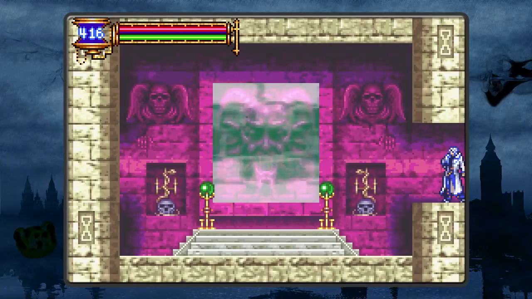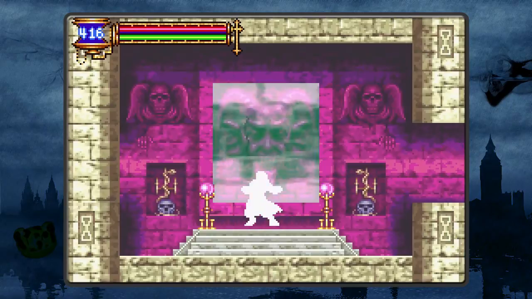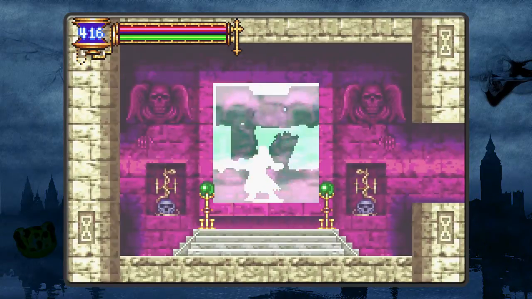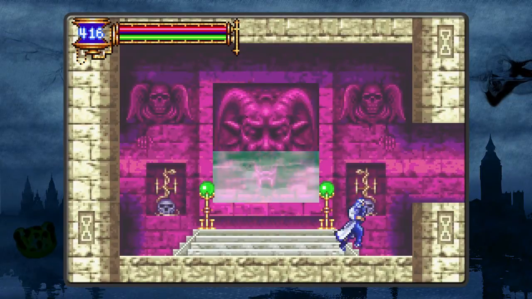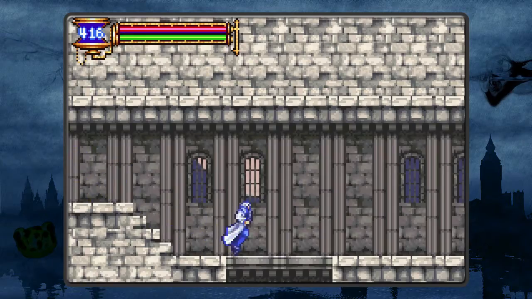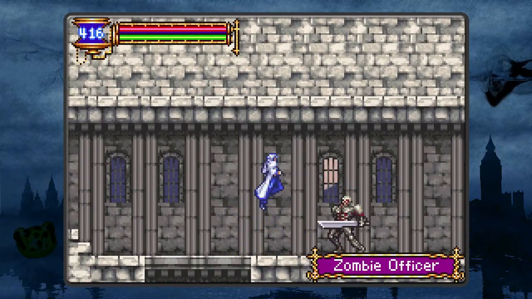Alright, and what is this? Oh, it looks like it's a warp point, and we can actually select where we want to warp. Very useful. Thank you, Castlevania. Thank you, Konami. Well, let's warp right back to the beginning of the castle. Very convenient. We can check out Hammer's shop then. And look at that. Right back to where we came from. Very nice.